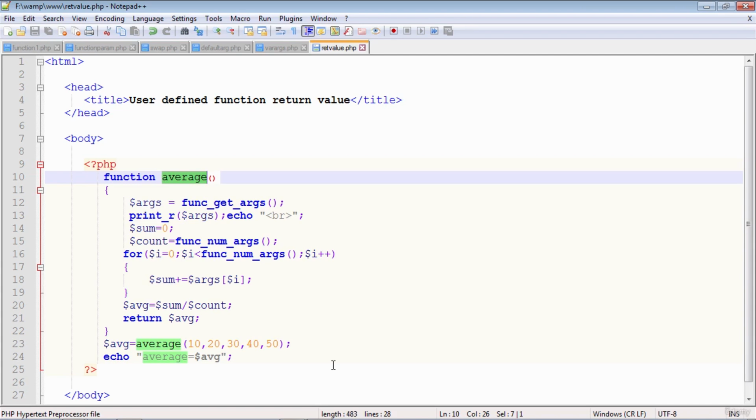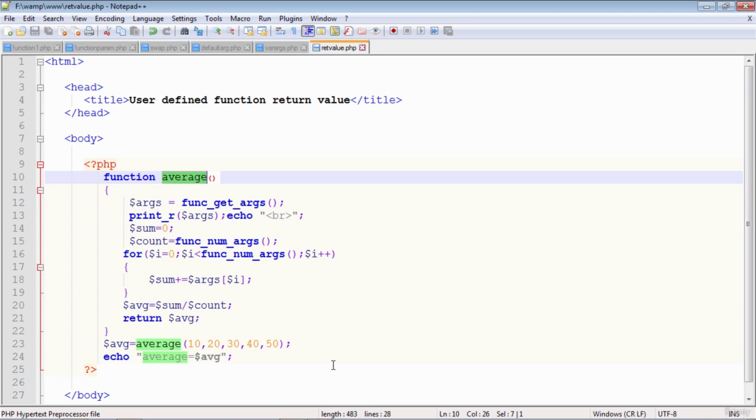From the call, the control jumps to that function, the body of the function is executed and after that the control returns back to where the function was called. So the function is anyway returning. Even if there is no explicitly mentioned return keyword or statement in the function, it does return to the place where it has been called from.